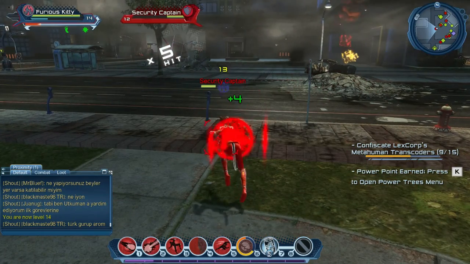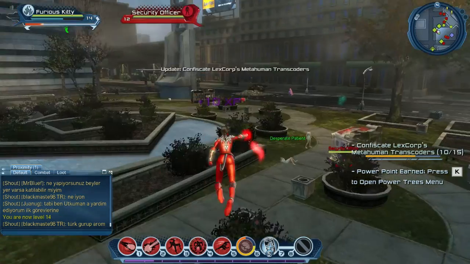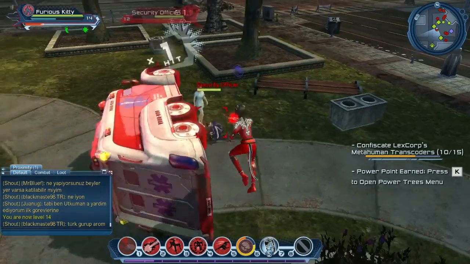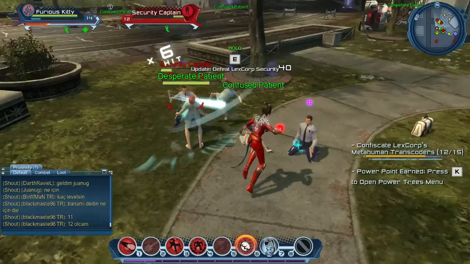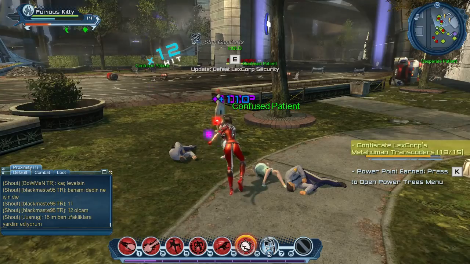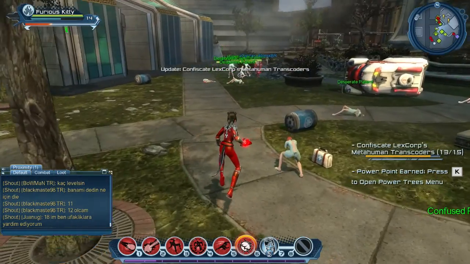Come on. And dead. You're dead. Such an untimely demise. He shouldn't have been in the way. Okay, so the strongest ones are security captains, I think. Yeah, the captains, and then you got the agents, which are just as annoying.